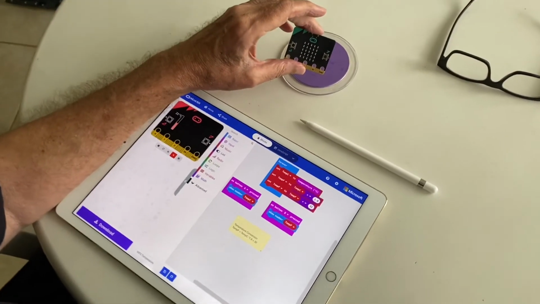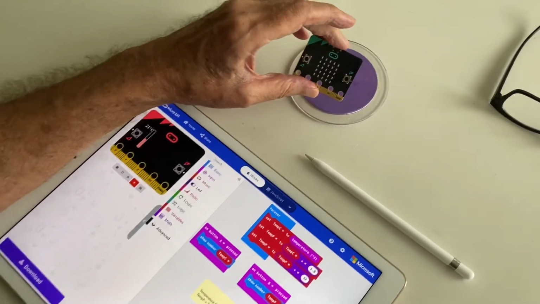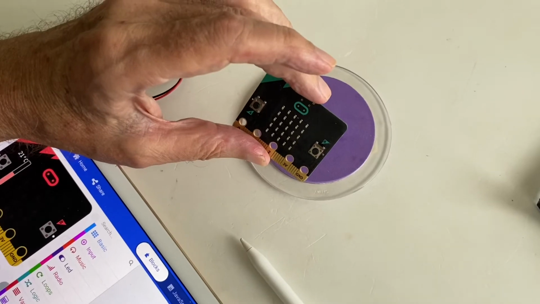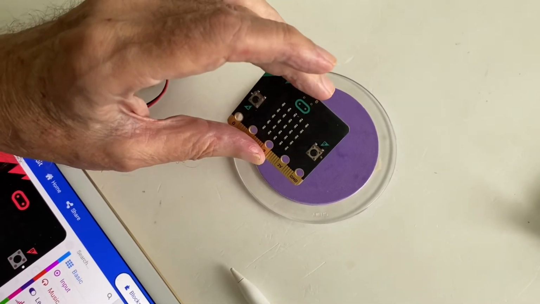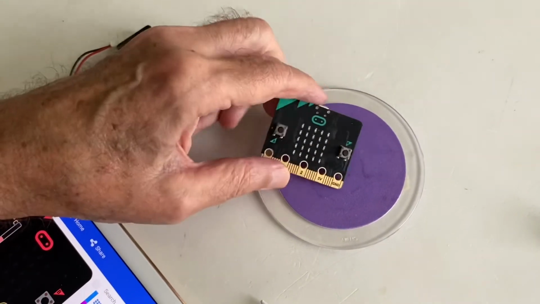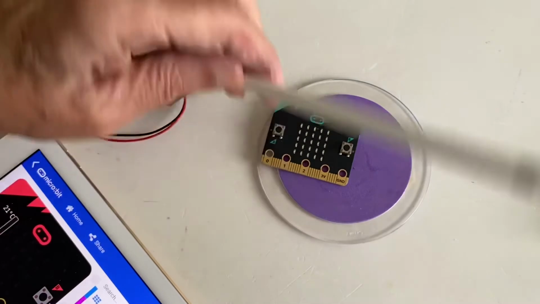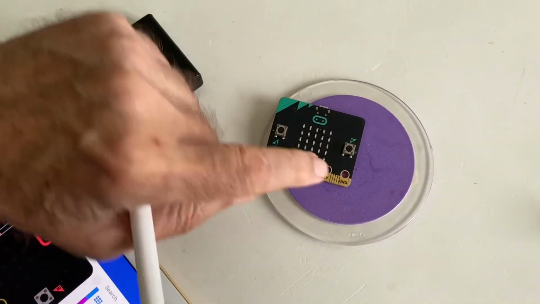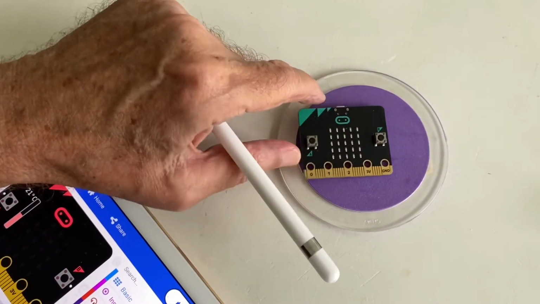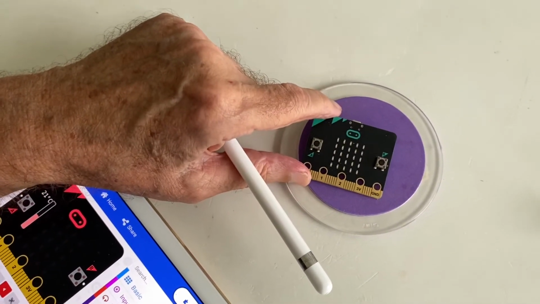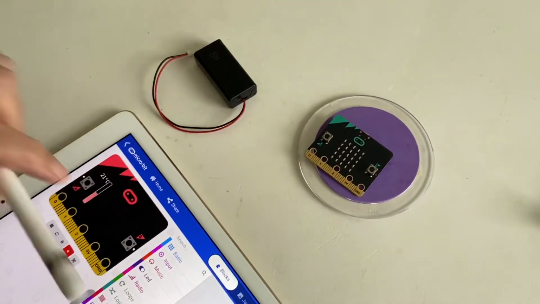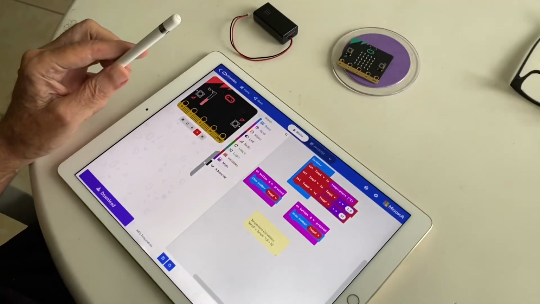The thing about this one is that it only displays, without a little manipulation, Celsius. And what we'd like to do is modify that a little bit so that if we press one button, we get a Celsius display on these LEDs. And if we press the other button, which I'm going to call B, we'll get a display in Fahrenheit. So let's get over to the iPad in a few minutes and see what's going on.